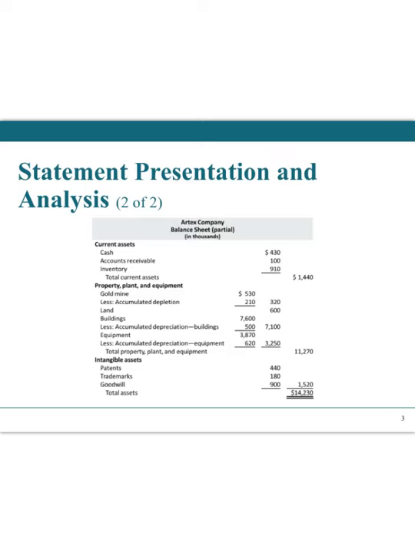Show you the presentation. So you can see here you have property, plant, and equipment, gold mine, less accumulated depletion for that one. Land, you cannot put less accumulated depreciation because we don't depreciate it. Buildings, less accumulated depreciation. Equipment, again, less accumulated depreciation. And then you can see intangibles are listed all at net book value. Some of them are amortized and some of them are not. But we usually do not list accumulated amortization because we don't have it, right?